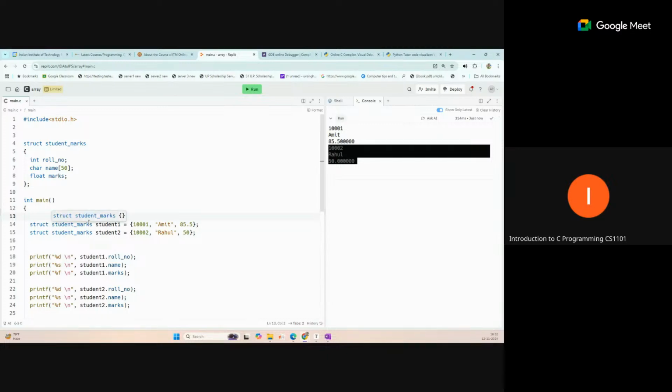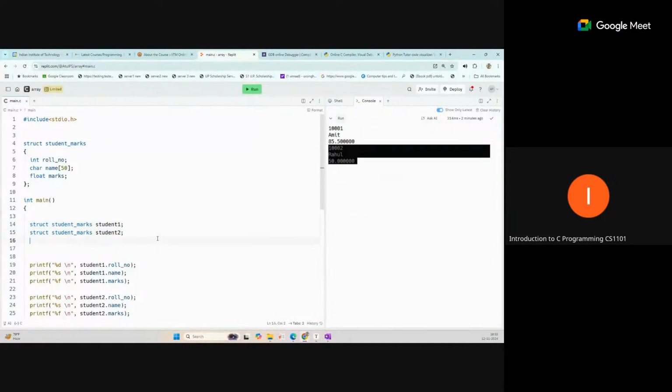So why do you not read the data type? Reading means input you want to take from the user. So the data which I have assigned here, you want to read from the user. Okay, you are saying this. That we can also do. So let's not assign this. After that, just read the data from the user.